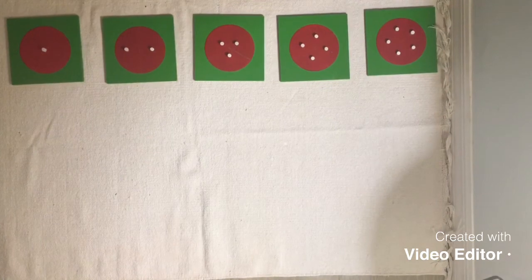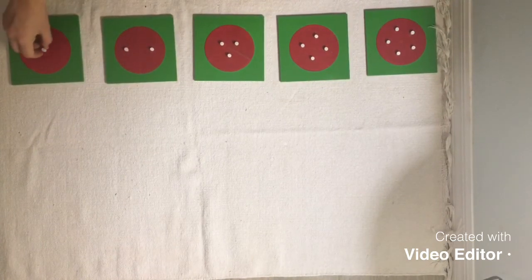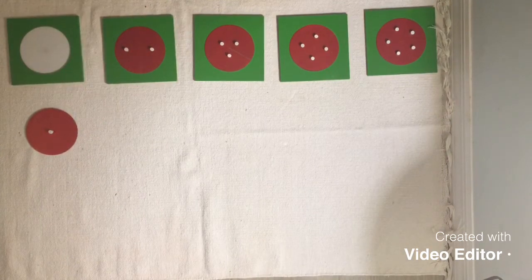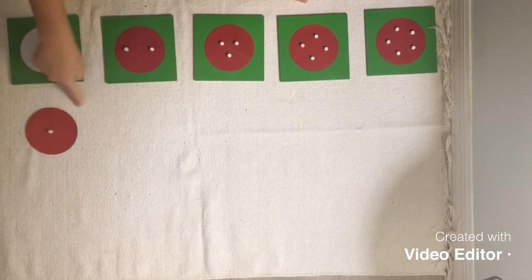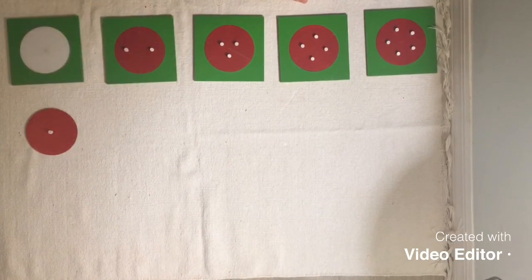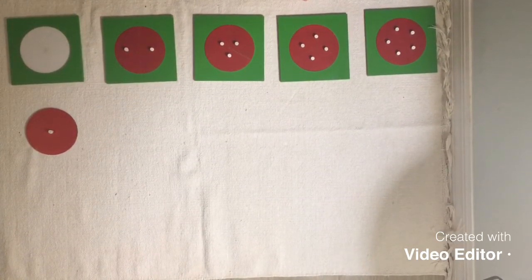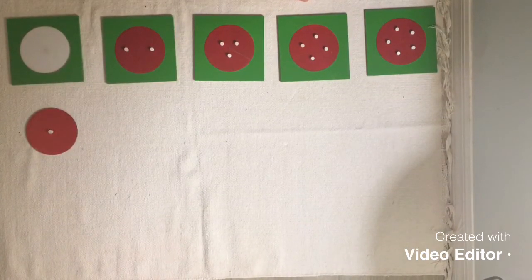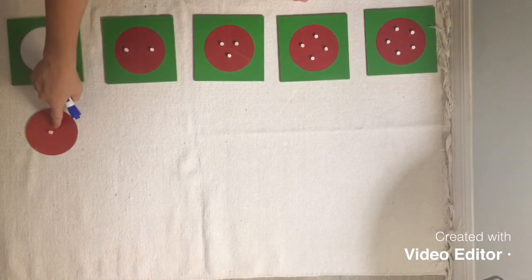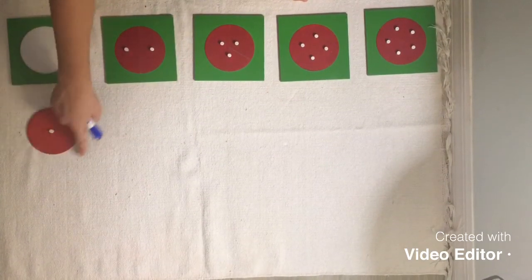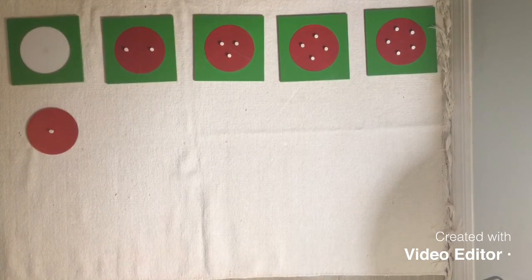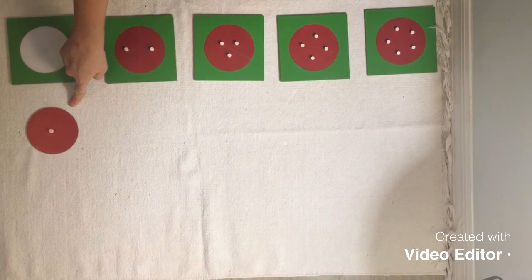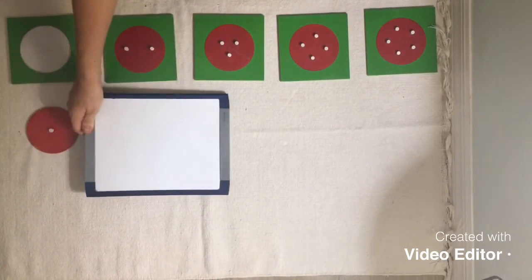So as it turns out, the first of our circles is the only one that actually isn't a fraction at all. Why isn't this a fraction? Because it hasn't been divided into any parts. It's just like that pizza that Miss Zoe started off with that hadn't yet been cut up into slices. So since this is a circle that is complete and hasn't been divided into any parts, we call this circle one whole. This is one whole. And how do you write one whole?